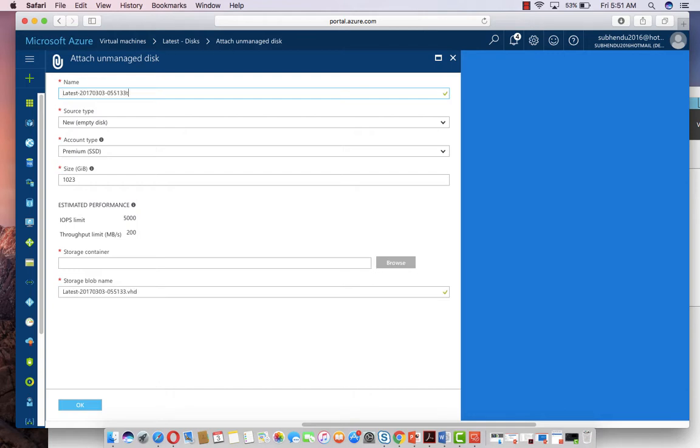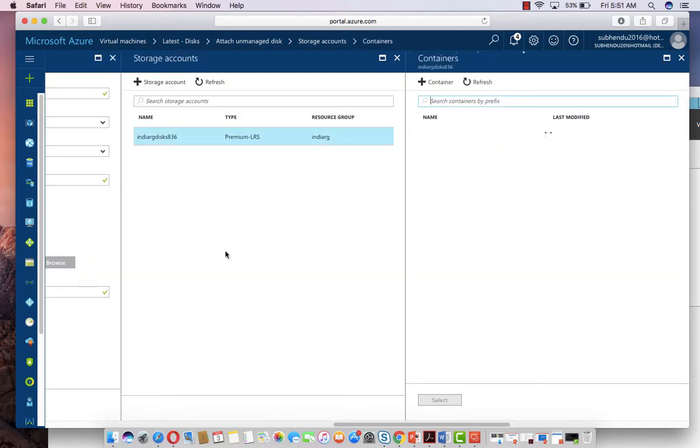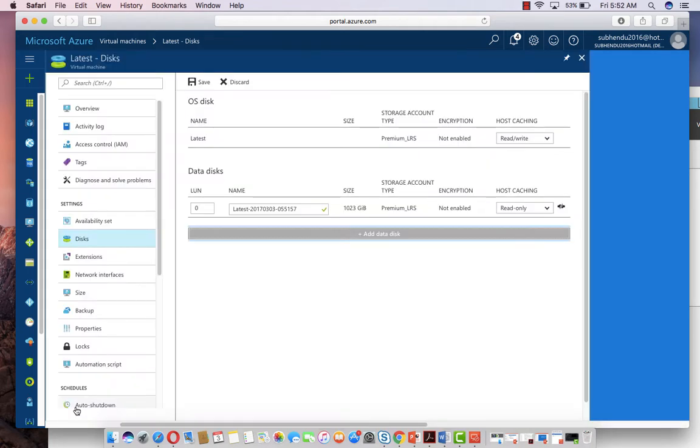I have to give a name, test1, with a 124 gig SSD. I have to select a storage container, that is where Microsoft will keep my hard drive.